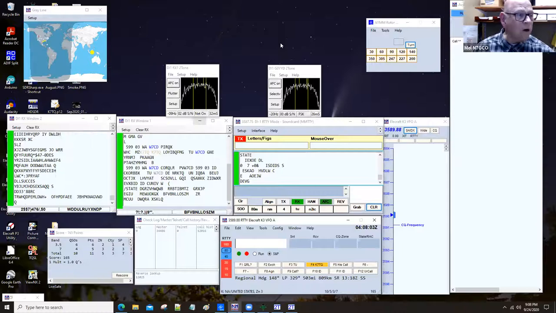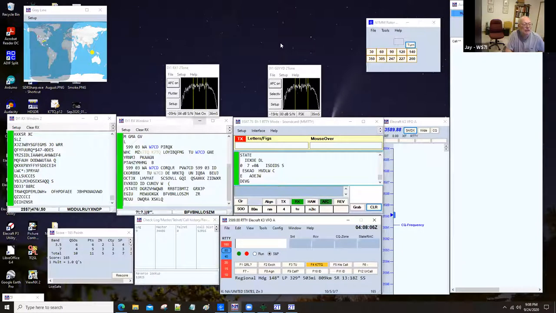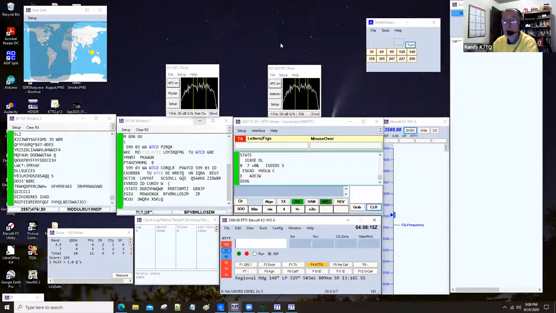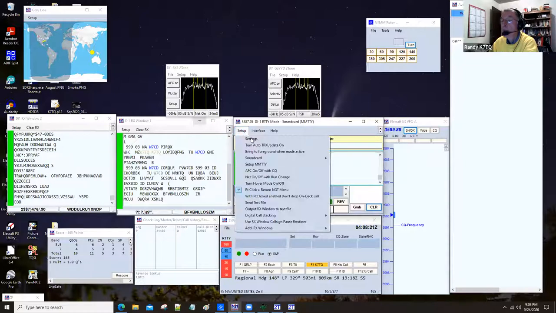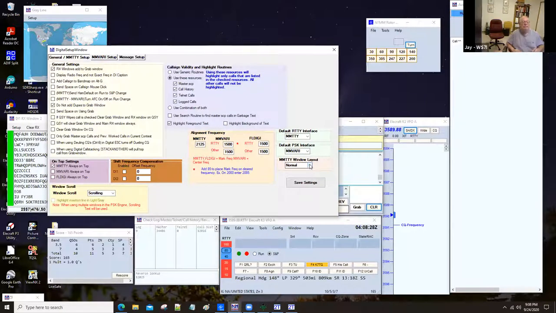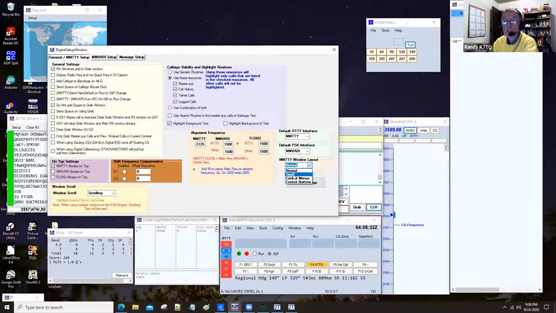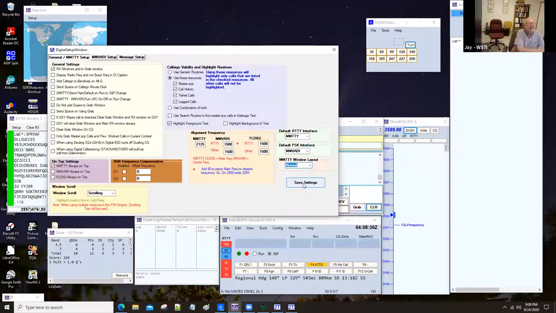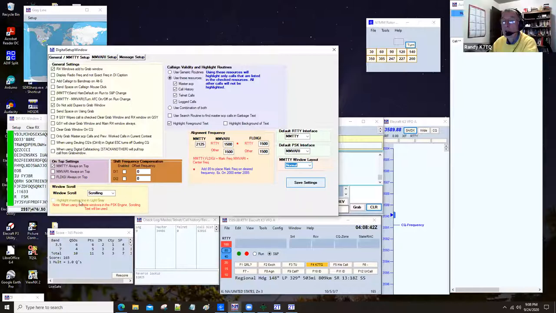Randy, can you show me again where you got rid of that MMTTY stuff? Oh, all the buttons and all that? Yeah. Setup. Okay. Settings. Over here. Ah, okay, great. Since I don't use it, it says normal, so it doesn't apply. I don't actually use it either, but that's where I was looking, to help Mel. So great, thanks. And then the other one that we'd already talked about is over here. Yeah, I'm scrolling, non-scrolling. Okay.